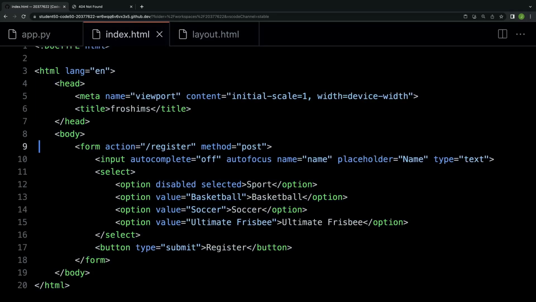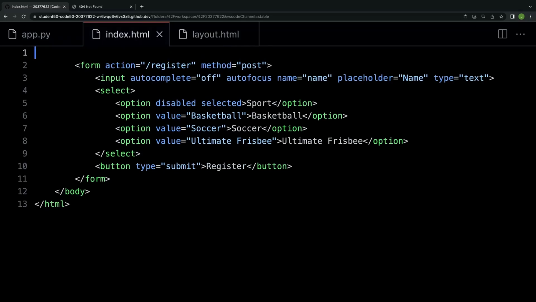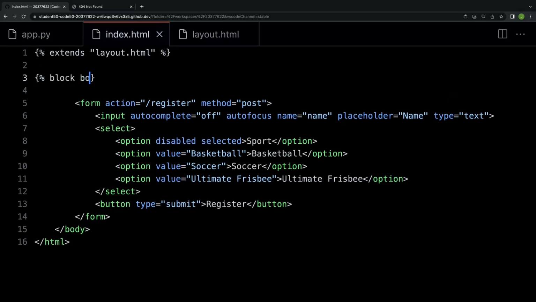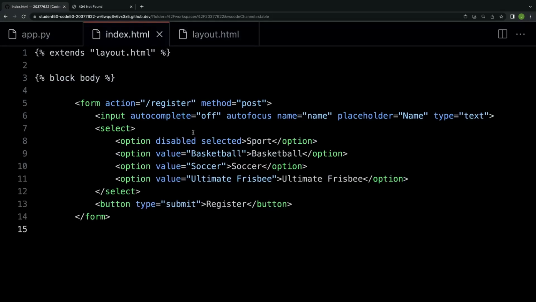I don't need all this redundancy. I don't need all of these tags at the top. Instead, recall, I think I just need extends, quote unquote, layout.html with the appropriate percent signs and curly braces. I then have the appropriate block body, though I could call body anything I want, but I'm going to stick with my convention earlier. And I'm going to delete the tags down here that I no longer need. Why? Because if I go into layout.html, I already have all my open tags, all my closed tags. The only stuff I want in index.html is going to be what belongs in the body. So end block down here.